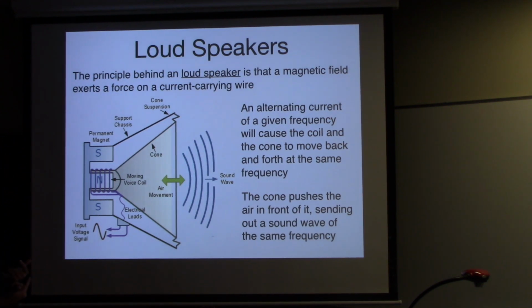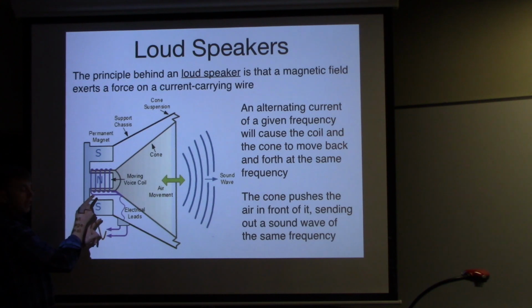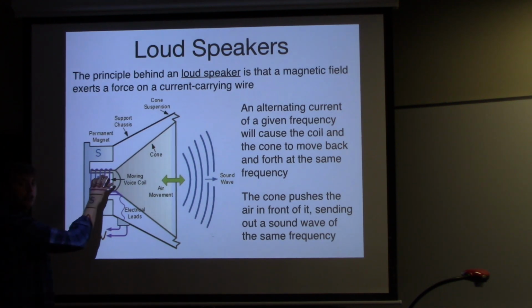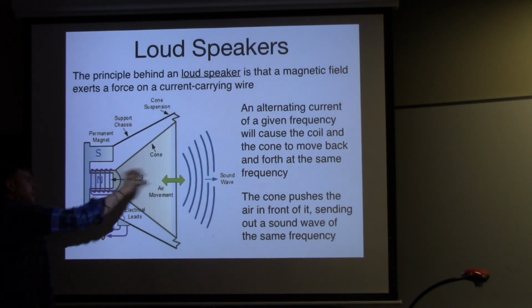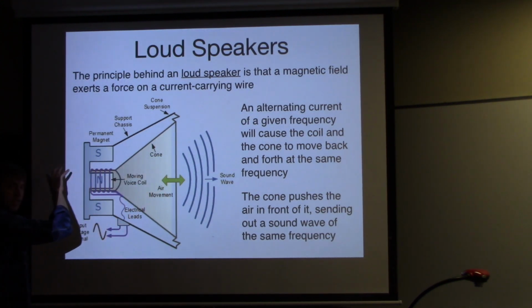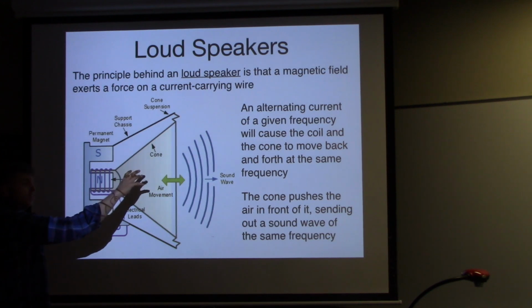But we're not going to run just direct current, the type you get from a battery. Instead, we're going to run alternating current with some kind of frequency. So we've got this alternating current going into the coil. And as soon as I have current running through this coil, because there's a really strong magnetic field next to it, this coil is going to experience a force. Now, if the current is going one way, it's going to be pushed out like this. And if the current is going the other way, it's going to be pulled in like this. And since I have alternating current, it's just going to be going back and forth, in and out like this.